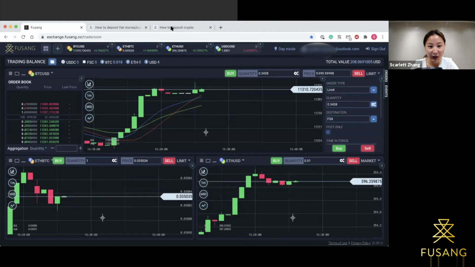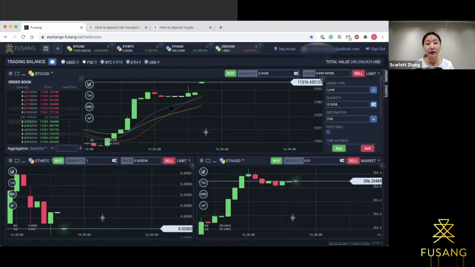Okay, more questions are coming. Can only accredited investors trade security tokens? There are a few aspects to answering this question. In Fusang Exchange, essentially, we run two boards. Number one is a public market.